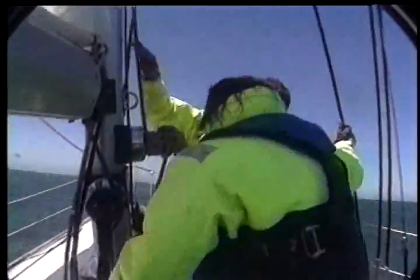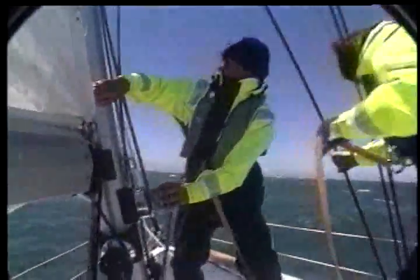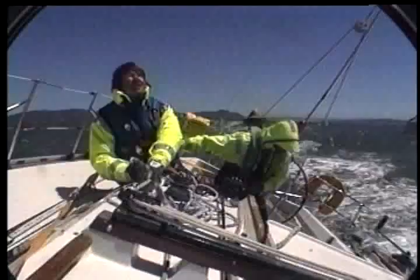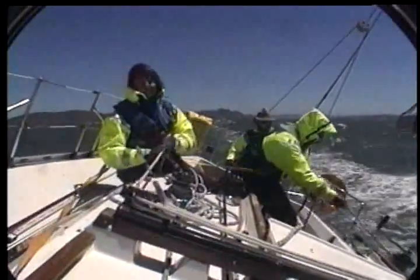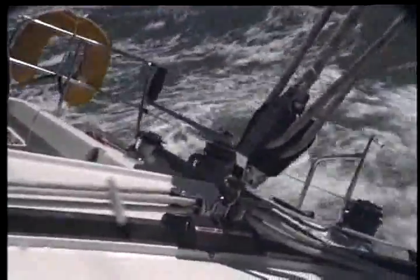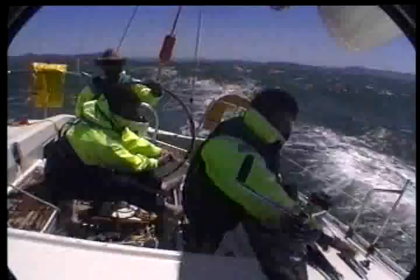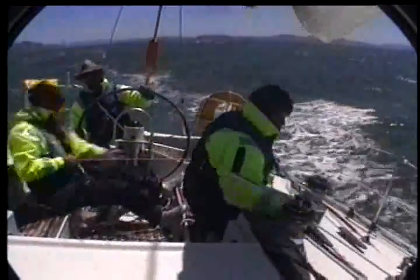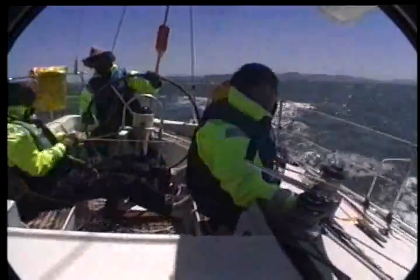Finally, it is important that the basic systems on the boat, the main reefing, the roller reefing, the traveler, be simple, reliable, and easy to use. Heavy weather has a way of finding the weak spots of all equipment. Usually, control systems that are inconvenient to use or take more physical effort than they should in light air won't work at all in a storm.